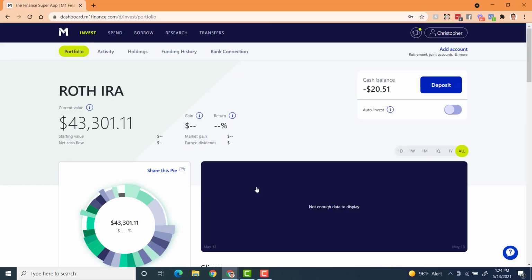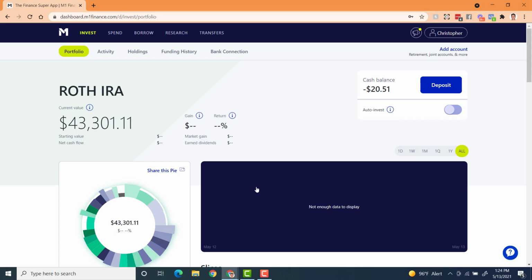And then once in here, you'll see it defaults to whatever investment portfolio you have. So right now, I have a Roth IRA. I just opened this Roth IRA. I maxed it out at $6,000, and then I moved over an old Roth IRA from another brokerage firm to here so I can get used to it, I can get comfortable with it, and just see how this works.